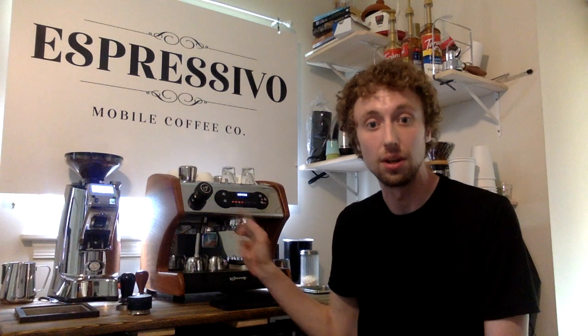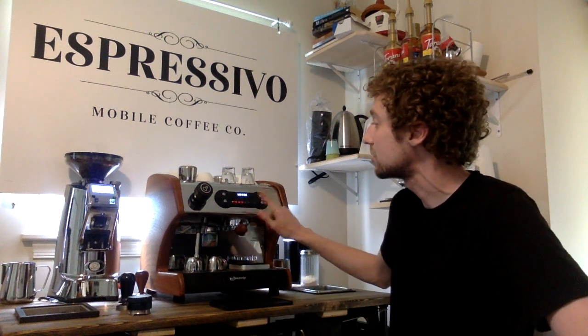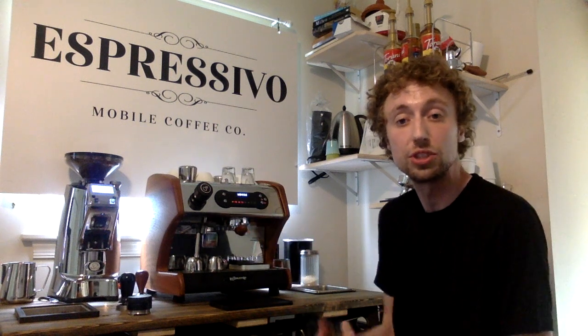Now I would like to discuss some of the features that this machine has, and I'll start with the temperature control. As you can see, there's an LED light-up display. It starts from 91 degrees Celsius and goes all the way up to 97, so if you wish to customize your temperature, you may do so.